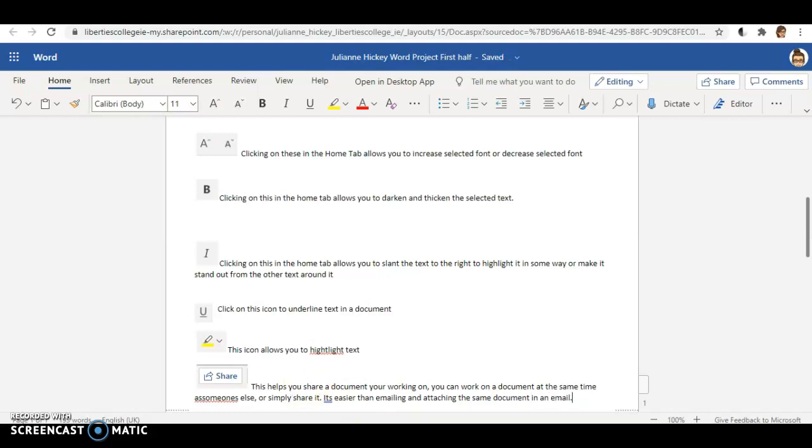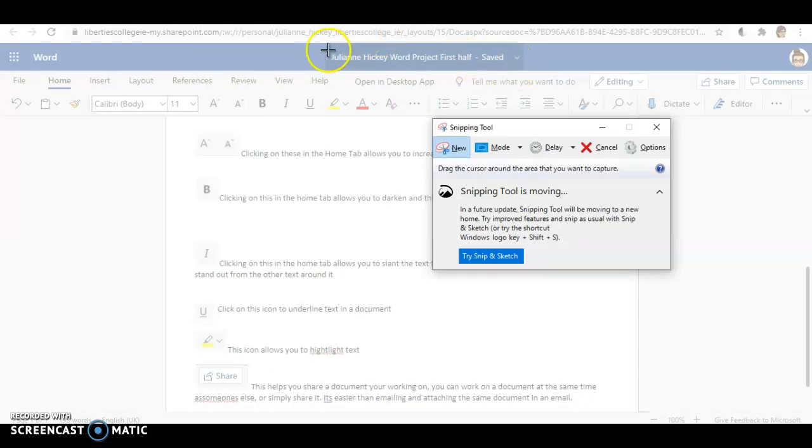Okay, another file handling idea. Go up to here.